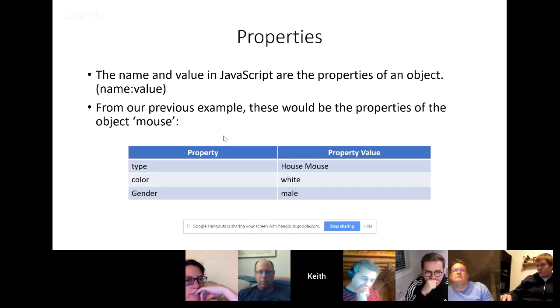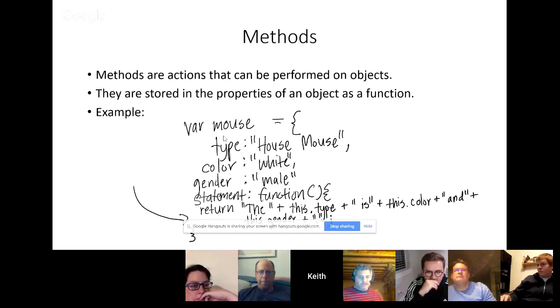Does anyone have any questions about what properties are? Good. Okay. Now we move on to methods. What are methods? Methods are actions that can be performed on objects. They are stored in the properties of an object as a function. Using my same example, at the very bottom, as you can see, I named my method the statement.